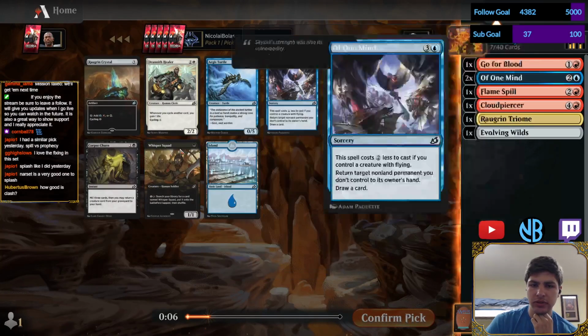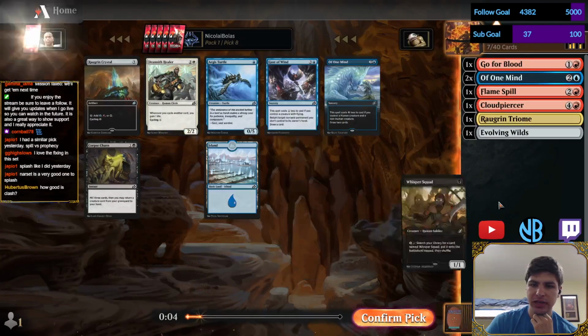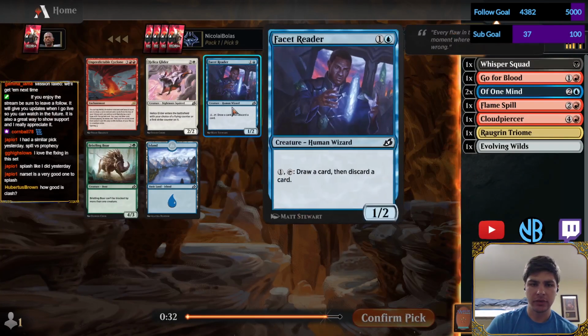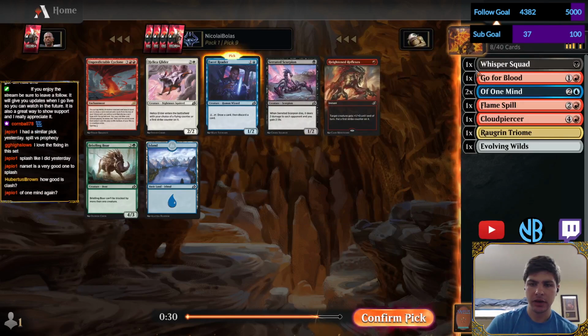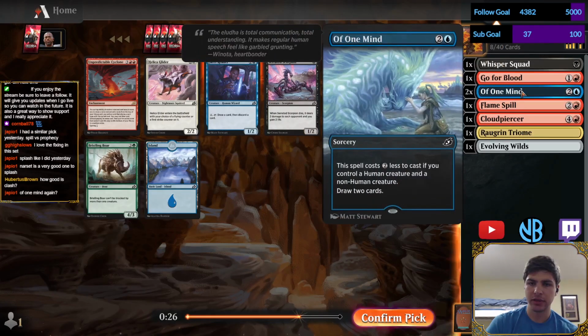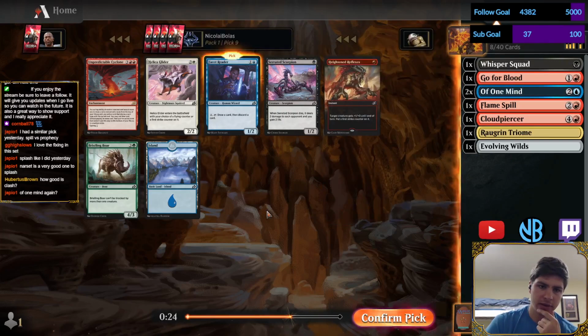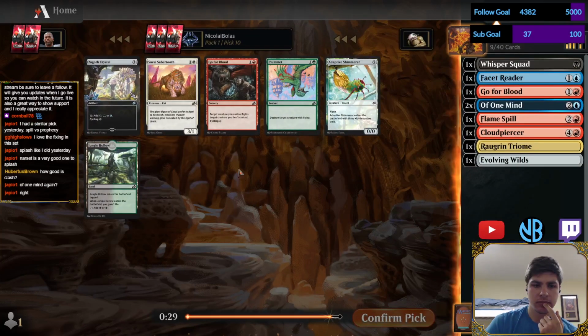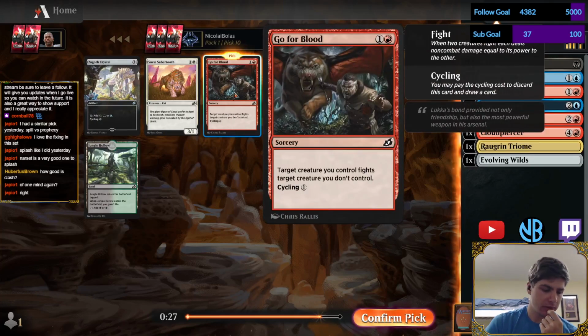I think it's between these 2 cards. I'm going to take the Whisper Squad. If black is open, I'll be happy to have this. Maybe it is. Could happen. I already have 2 Of One Minds. And now I'll get a Facet Reader. I don't mind playing one of those if I have one of One Mind, because I need some humans. Getting a Go for Blood.